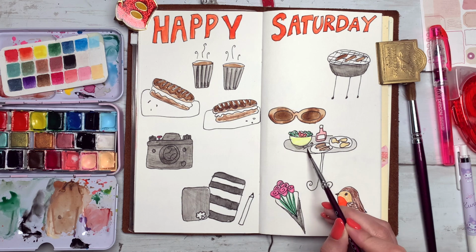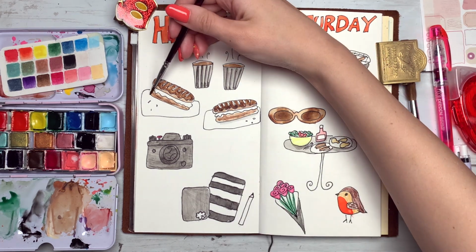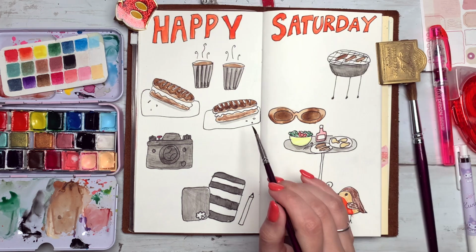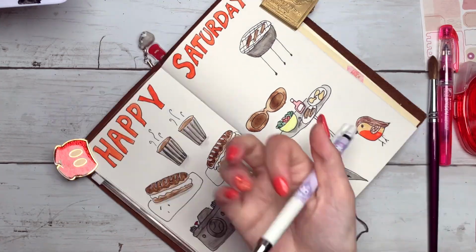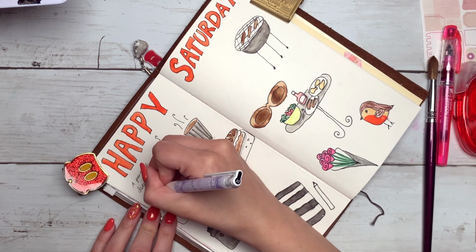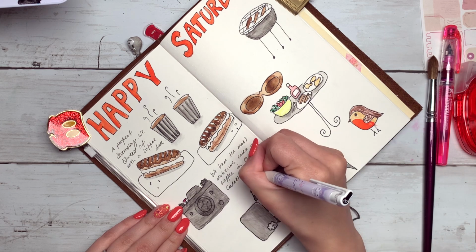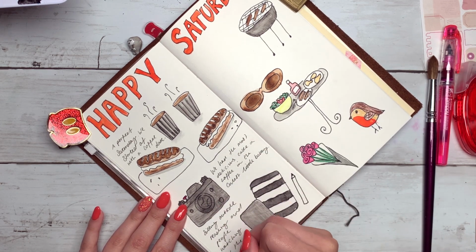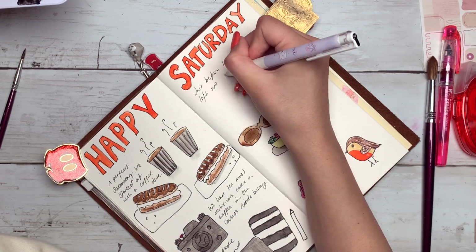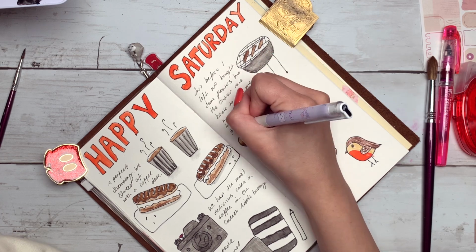I'm completely lying. But if I see somebody with an interesting outfit or a characterful face, then I will be inspired to draw them. And they never really look like how I draw them, to be honest, but I'm usually thinking of characters, or even outfits for myself. If I see an outfit that I like, and I think, oh yeah, because I really like fashion as well, so I tend to draw fashionable people.